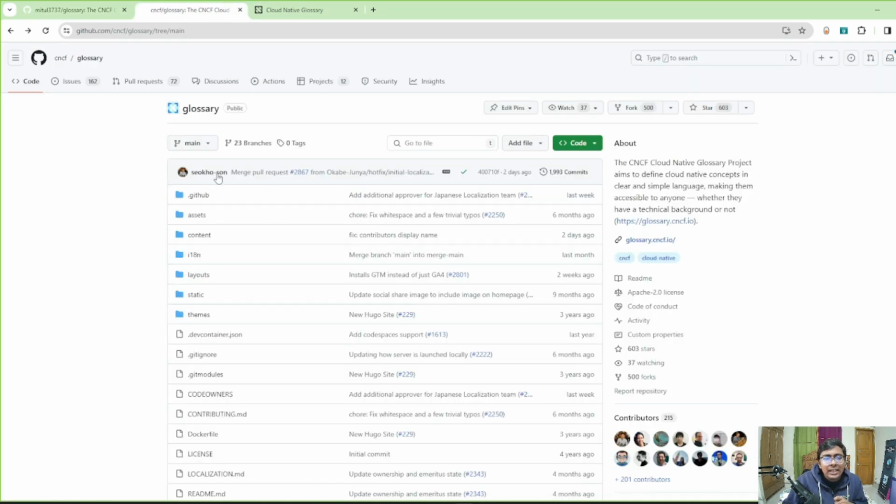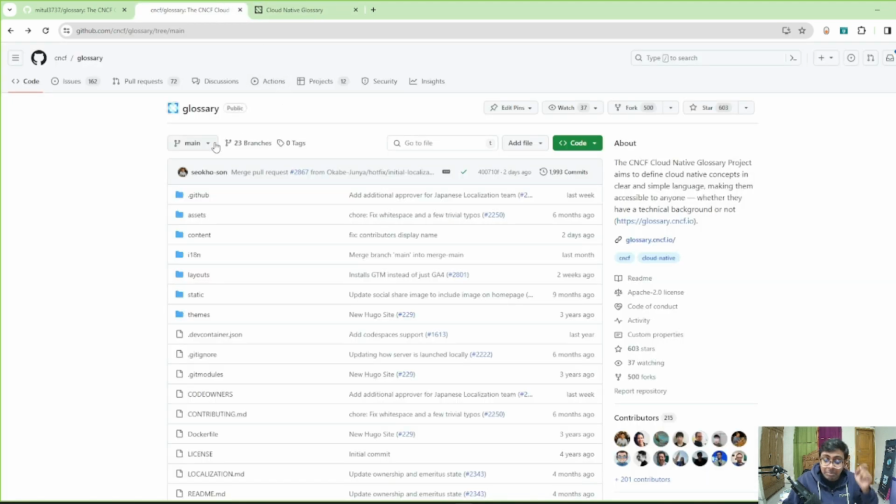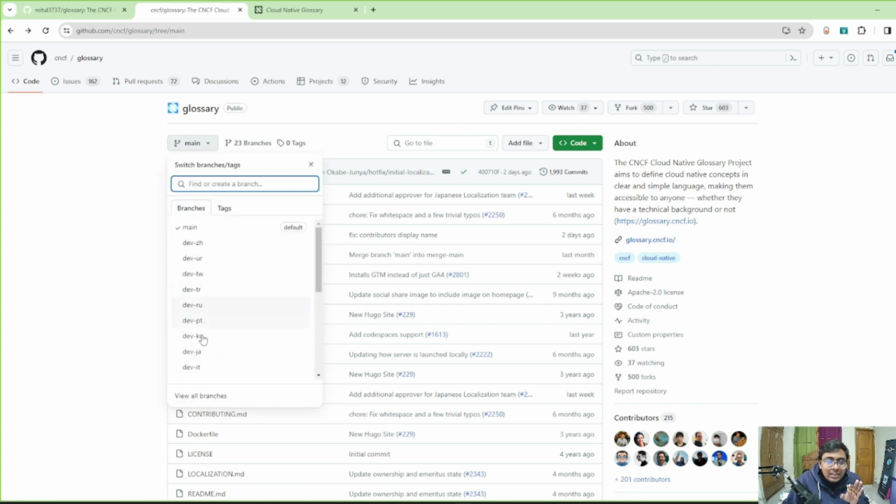But why I showed you previously how it is working is that it is in the main branch. Everywhere it is the same thing. In the main branch, all of the main code is there, which is visible in any website or any project. So you have to understand main is the most important branch. Other than this, there are also other branches. Why these branches are created, we will understand when we learn the concept of branching, okay?